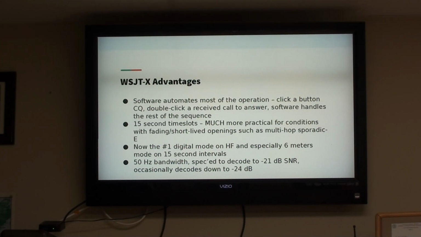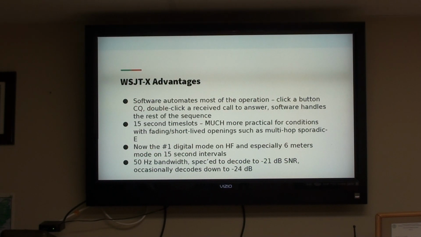FT8, which I've kind of put the cart before the horse here, was introduced in July of 2017 and very quickly became the number one digital mode on HF. By the fall, it had overtaken JT65 and everything else for routine operation on HF.